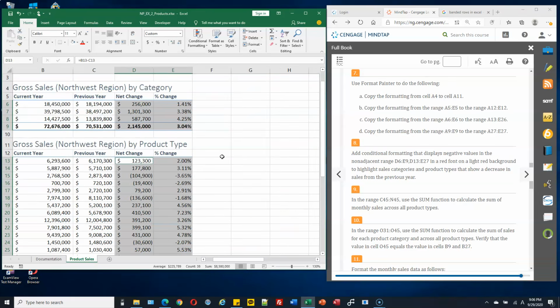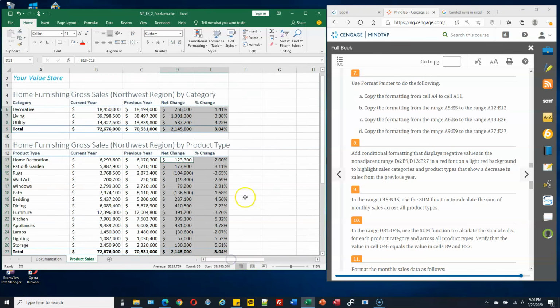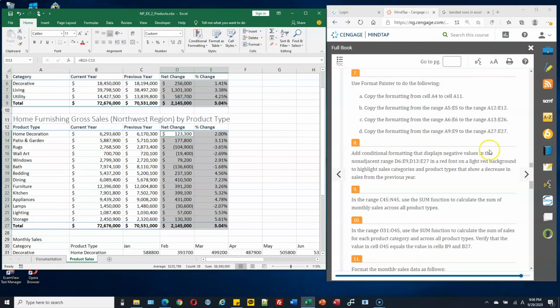So select the range D6 to E9, and then D13 to E27. We want to use conditional formatting.